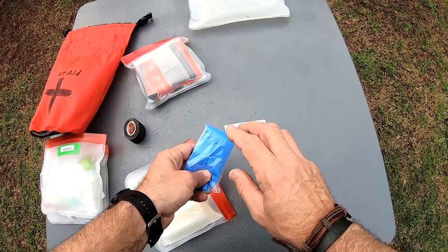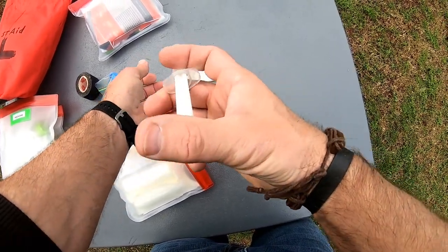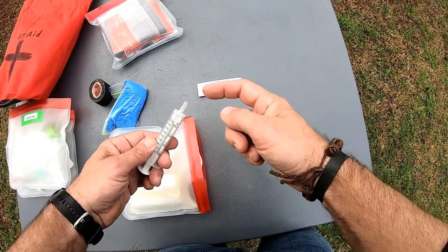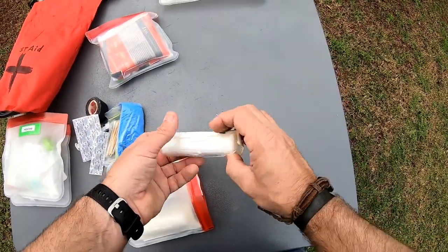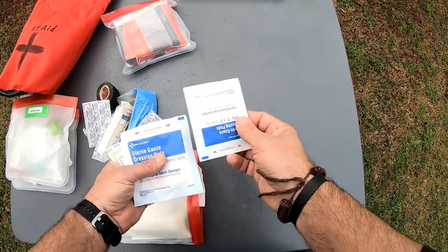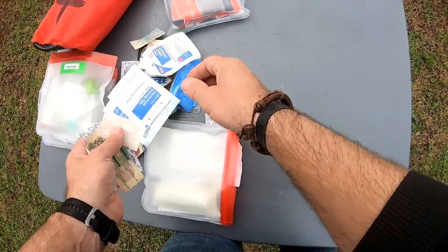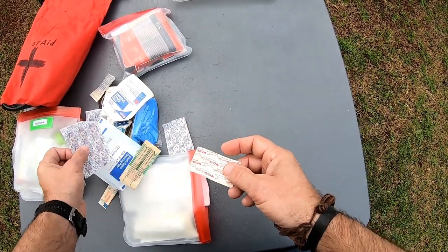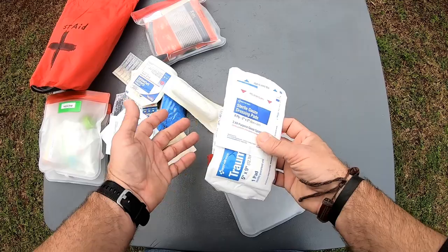A syringe is great for cleaning out wounds — get some filtered water, pull it up, and if you've got a bad cut, just squirt that in there and clean out any dirt or debris. It's more or less just to clean a wound out without a needle. Band-aids — I have a lot of different ones. Stretch bandages or gauze — always have a lot of gauze. The gauze dressing is my number one thing. These butterfly strips are really good for covering big gaping wounds — you can pull the wound together with these and then put a gauze patch on top. More gauze, trauma pad — that's everything for bandages.